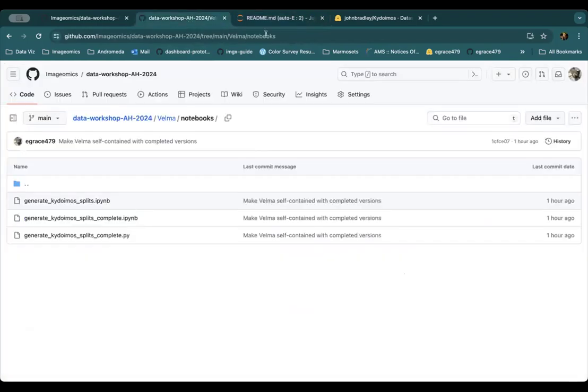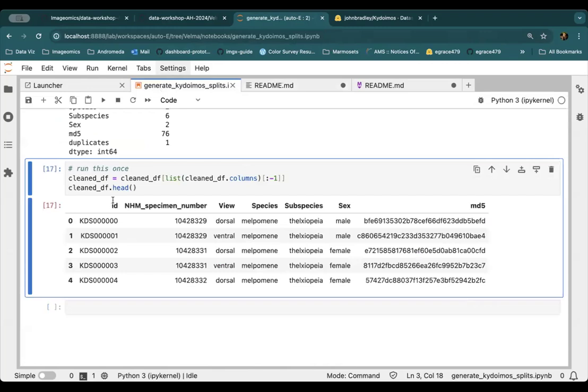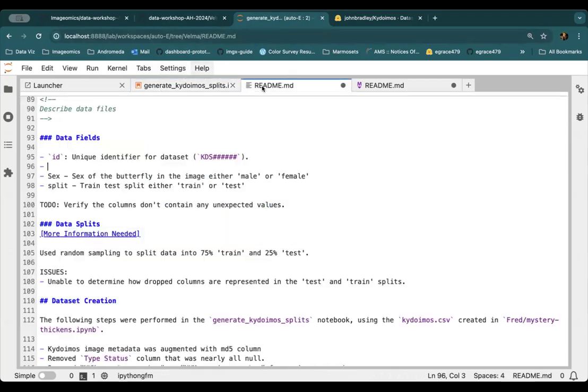All right, our next column is the specimen number. I'm going to copy that because it's long. We don't need to waste time typing.